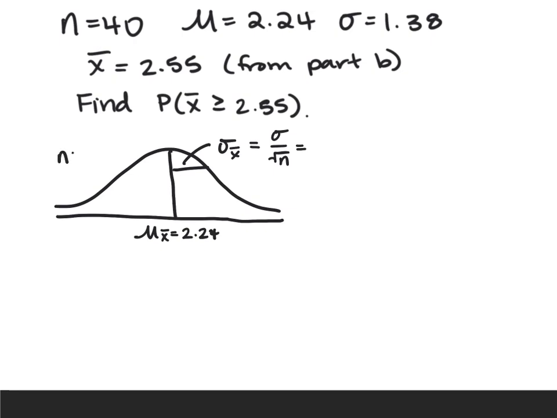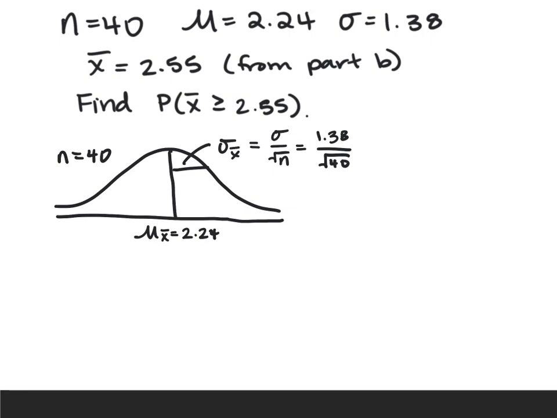And of course, I'm dealing with a sample of size 40. So my standard deviation was 1.38. I'm going to divide that by the square root of 40. I'm just going to leave it like that because I can put it in the calculator like that. So I don't need to figure out what value that is. The only time I have to do that is if the online homework asks, what is the standard error? and asks you to put in a decimal to 3 or 4 decimal places. Otherwise, just leave it like that because your calculator can handle it.